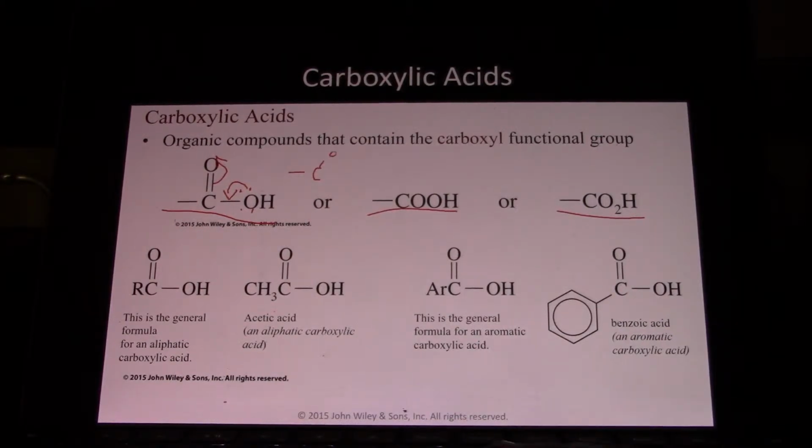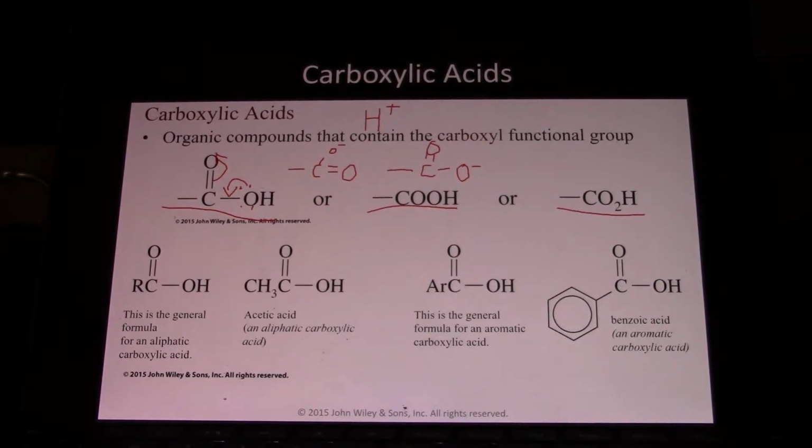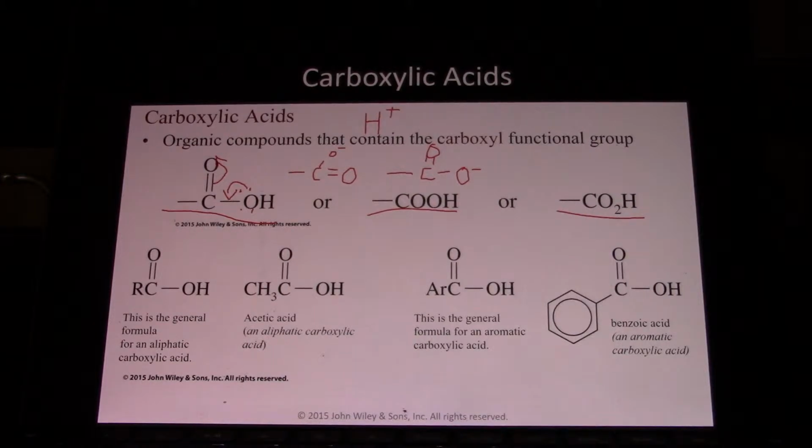Because the negative charge in that oxygen, if the hydrogen pops off because it's acidic, let's say the H plus pops off like acids do, the negative charge can be stored on both oxygens. You have this form, then you have this form. And because that negative charge is being shared on two oxygens, that makes that way more stable than an O minus. And so an alkoxide, just a RO minus, is super basic, whereas the ion of a carboxylic acid is not very basic at all, making this quite an acidic compound.